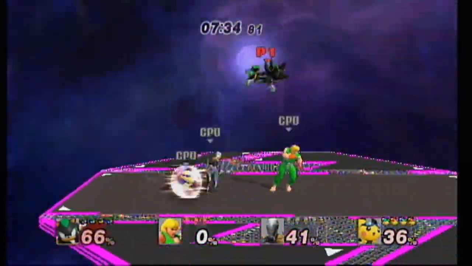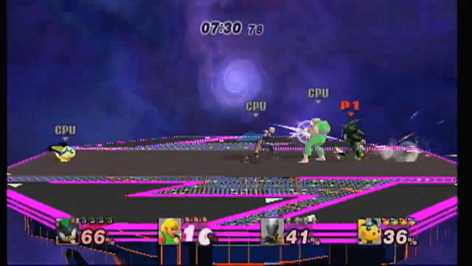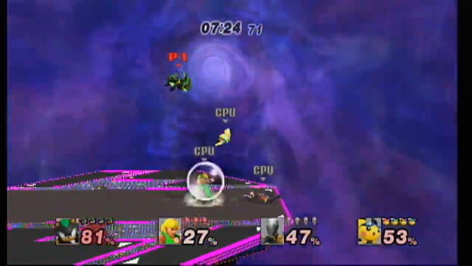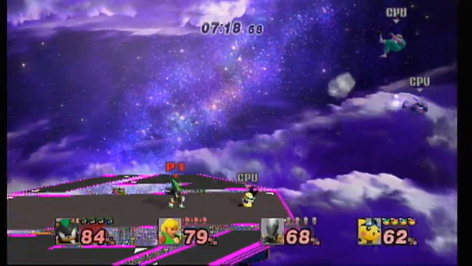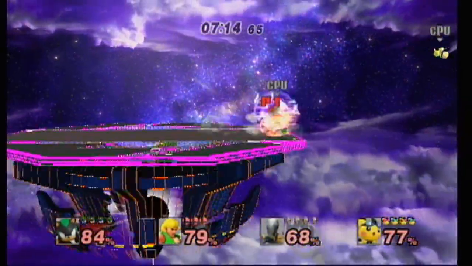His up B looks like this. Kind of like, I guess they're trying to imitate Sonic's, except it's using the Chaos Emerald to teleport. I guess it's really cool now that I think about it. They didn't want to stray off too far from how they use Sonic's moves. So that's actually pretty smart.